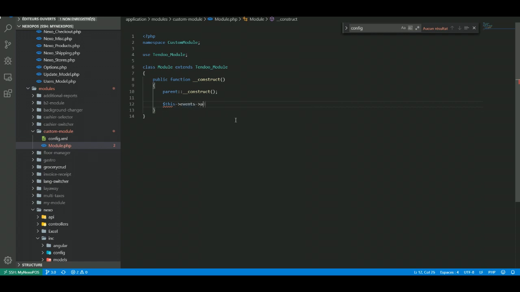For that, we need to use the action after_app_init. So after app init, basically, with a priority of 30 so that NexoPOS hooks will run first.